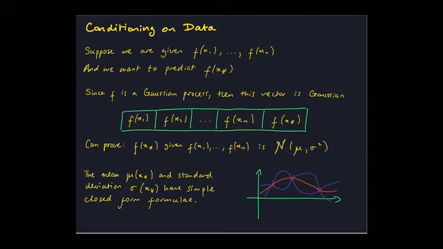But the last thing that I want to talk about is how, if you're doing machine learning with a Gaussian process, you actually make predictions, or how you do inference, in machine learning speak. Basically, if you've got training data or inputs, and you want to make a prediction at a point that you haven't seen, how do you actually do that?